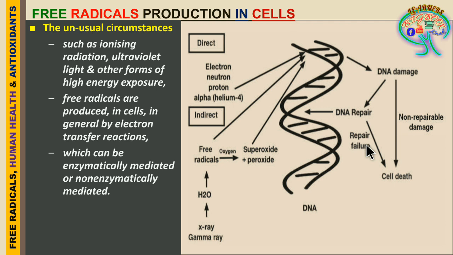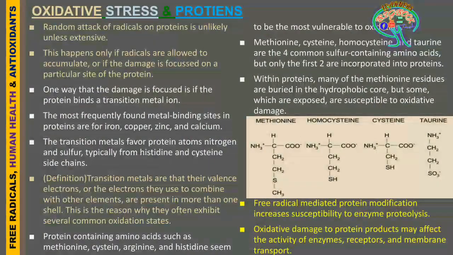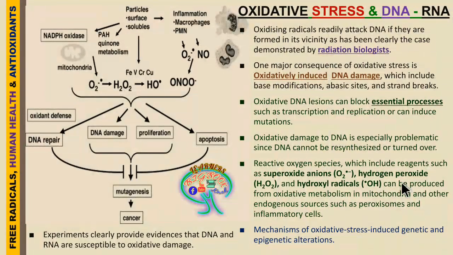If the damaged DNA bypasses the DNA repair and also cell death, that is apoptosis or necrosis, it is going to lead to a mutated cell, that is, the mutagenesis phenomenon is going to take place. So here it is going to lead to the formation of cancer. That is what the radiation biologist has suggested, that the chances of DNA damage are very high.